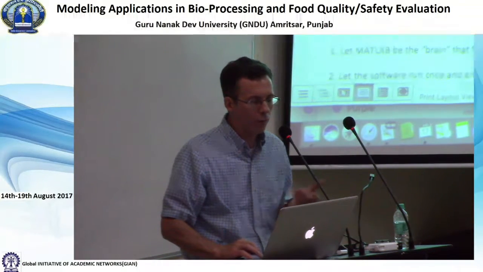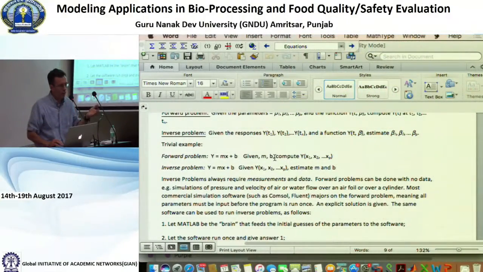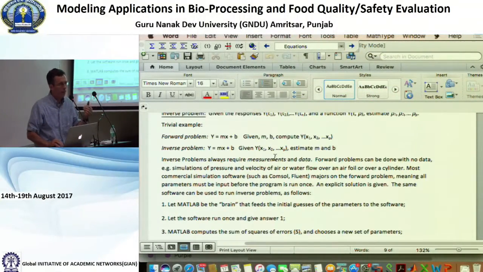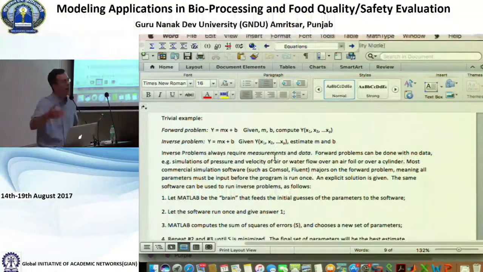Here's an example, right? So forward problem: I give you m and b, you calculate y. The inverse problem is I give you a bunch of y data, and then you estimate the m and the b. So in Excel, they have a trend line, right? You can do a linear trend line, and it's estimating the parameters for you. Graduate students do this most of the time in research. If you're doing research, you're inside a lab, and you're doing what? You're collecting data, right?